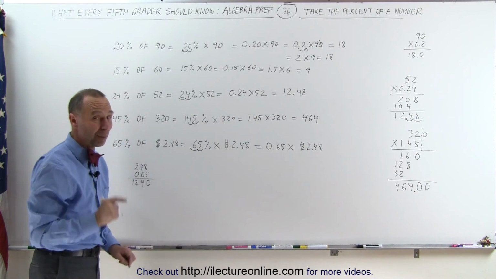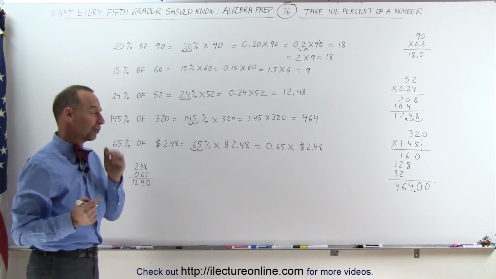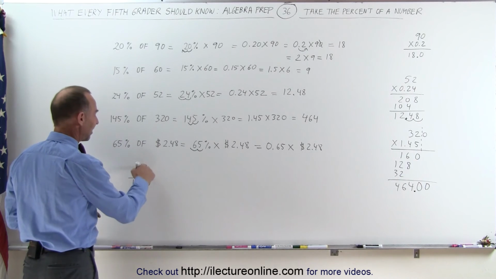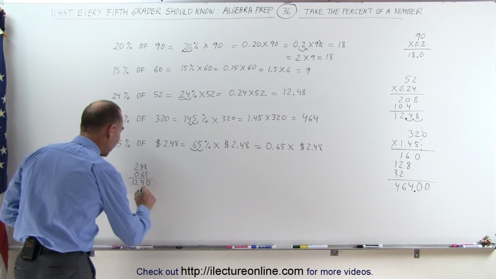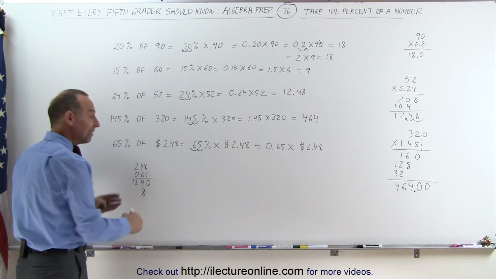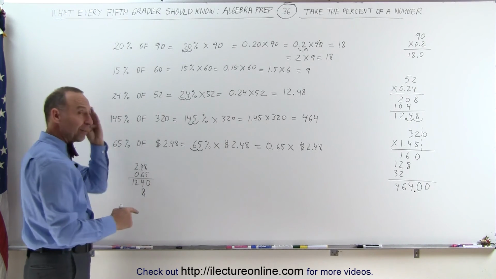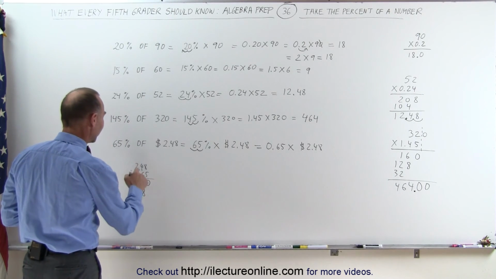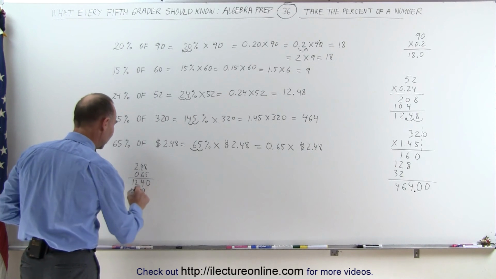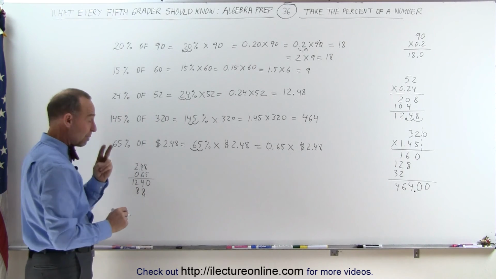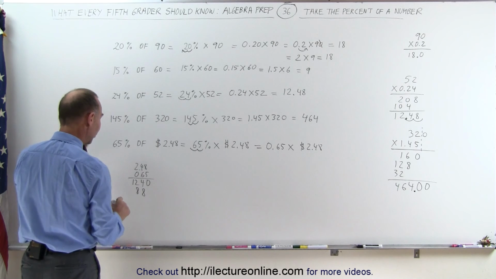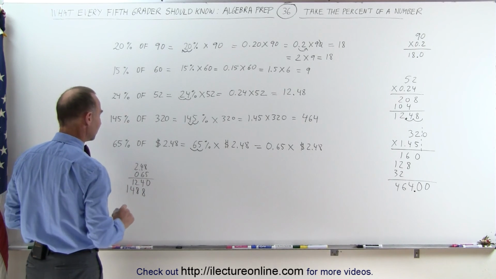You may not realize it, but when I remember those numbers, I use my fingers to memorize the numbers. 6 times 8 is 48. I write down the 8, and I keep 4 fingers ready, so I need to remember 4. 6 times 4 is 24, plus 4 is 28. Write down the 8, remember 2. 6 times 2 is 12, plus 2 is 14.